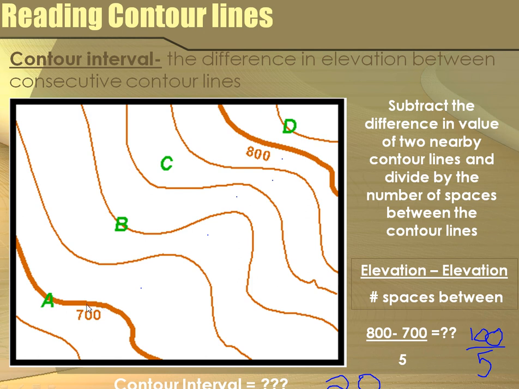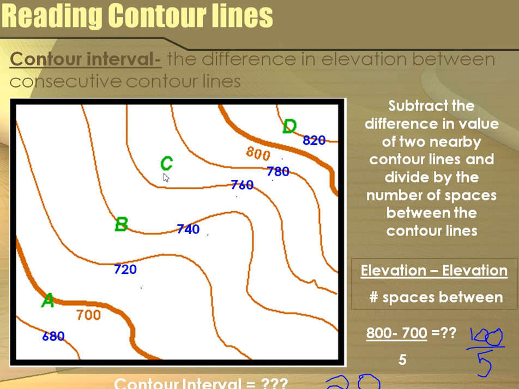So if this, at point A, is 700, this next one would be 20 up closer to 800. So 720, 740, 760, 780, 800. Yay, we counted right. 2, 4, 6, 8, 10. D then must be above that at 820. Down here, this is 720, 700. This one must be 680, 20 less. So we know A is 700, B, everything along this line is 740, everything along the line is 760.